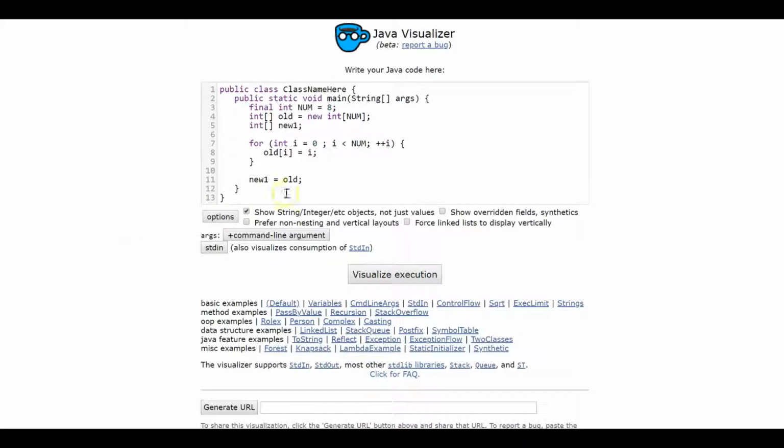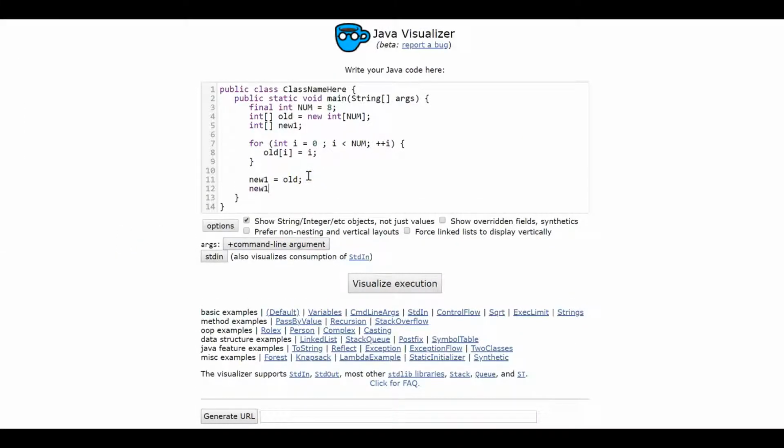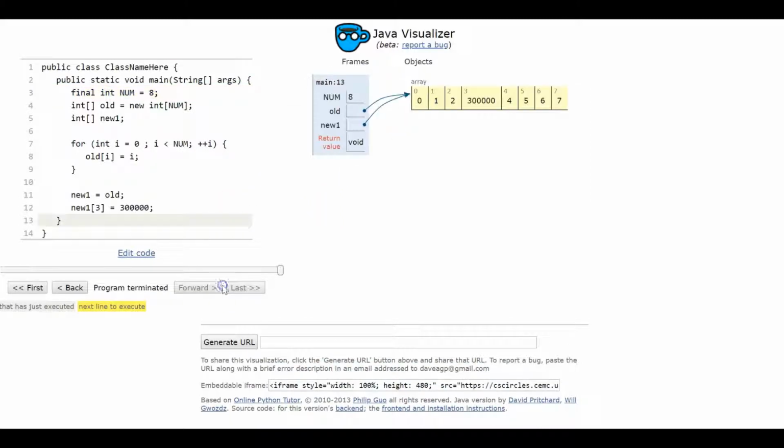And so if I change new1 of 3 to some number, okay, too big of a number, got a little too excited, then that will also change the old array's fourth element here.